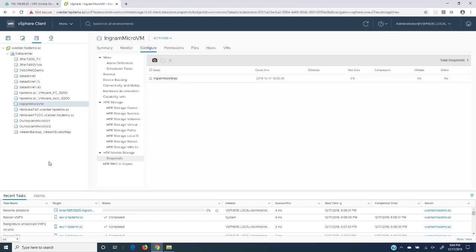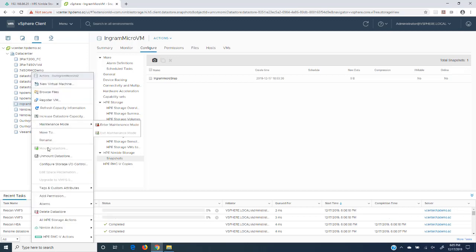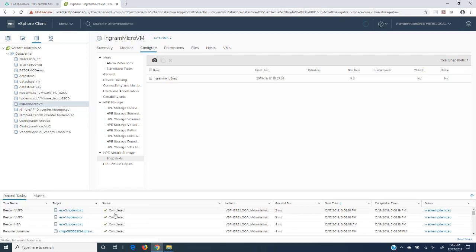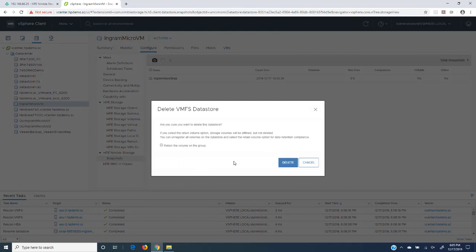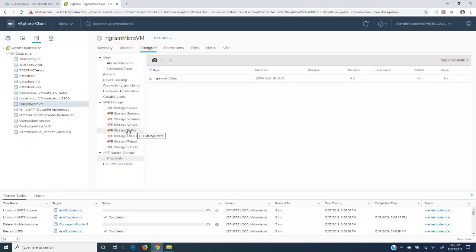So it's very simple to be able to create volumes and deploy them within the environment in a space-efficient fashion, because obviously this will use the deduplication technology within the environment, not duplicate the data. Right, we can delete these volumes by right-clicking, going down to Nimble Actions, and clicking Delete VMFS Volume. Now we could retain the volume or we could delete it. So what I'm going to do is just delete this one. Click Close.